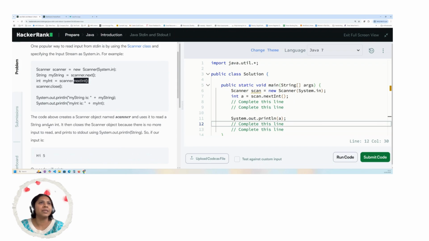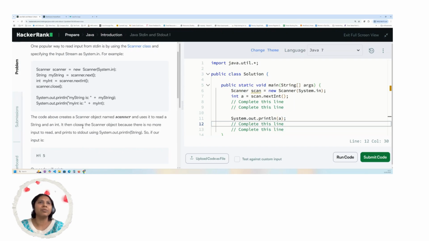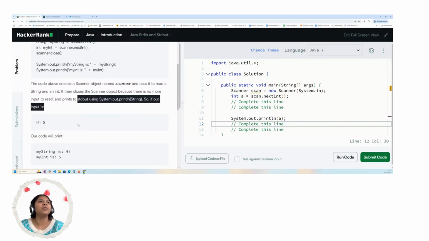The code above creates a scanner object called scanner and uses it to read a string and an int. It then closes the scanner object because there is no more input to read, and prints to standard out using System.out.println. So if your input is 5, your code will print my string is hi and my int is 5.